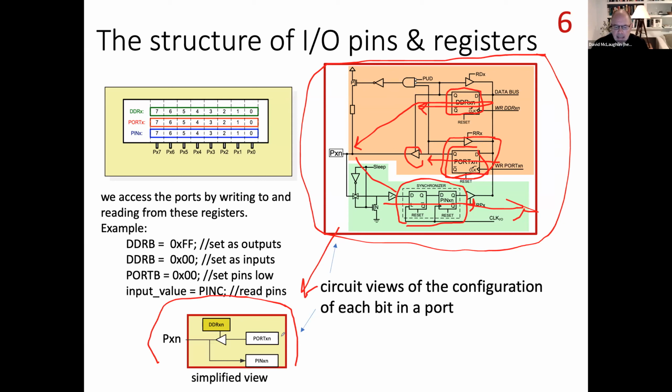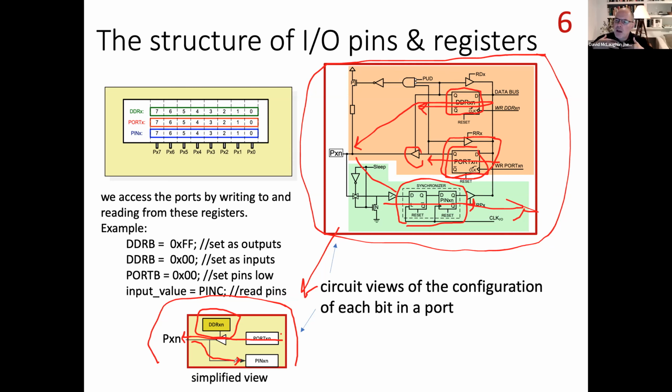The idea here is, first we're going to set the DDR pin associated with a particular register. We're going to set that high or low, and we want to be able to do this for every single bit in every single register. Set them as being input or output. If you set it high, then you'll be able to take data from memory and pass that to that pin, and it'll control the outside world by turning something on or off. Or you set the DDR low, and it'll allow you to read values on those pins. So this is how you can use the same pin as both an input or an output pin, okay?